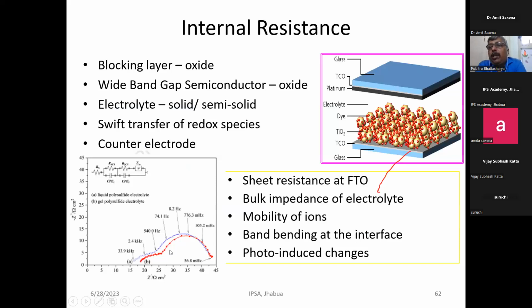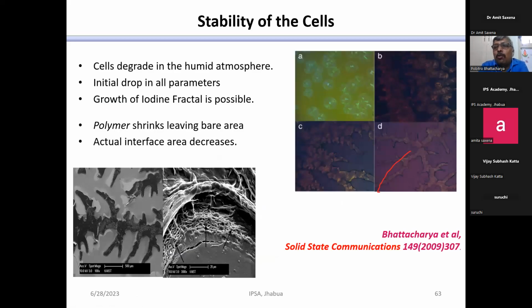If we use polymer electrolyte, stability is high. This is one of the stability issues: we use polymer in the cell, and later it dries up, so that causes a drop in the value, and one should look at how to increase it. Otherwise, once a cell is fabricated, it remains as such for years.